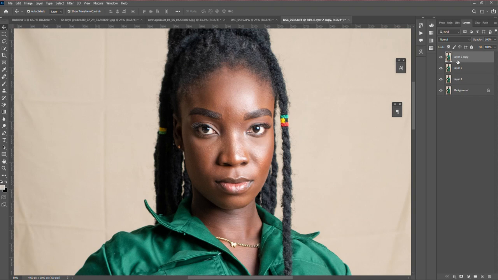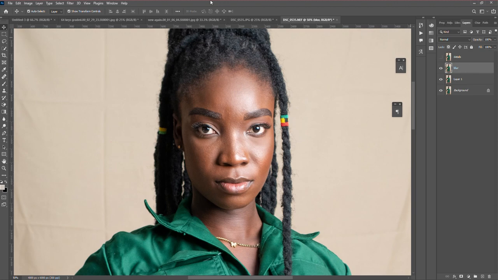So for my retouching process, I'm going to rename this to blur. I'm going to rename this to details. The whole idea is to separate the details from my image. That's why it's called frequency separation, and leave the blur layer. So to do this, I'm going to hide this. First of all I'm going to blur out this image. We want to smoothen the skin a bit.